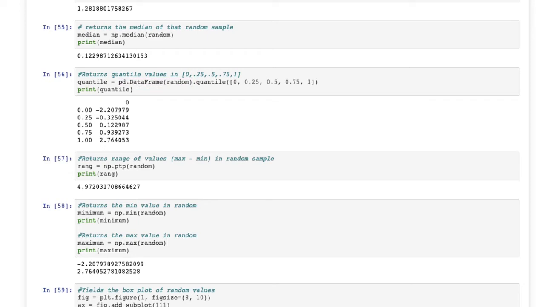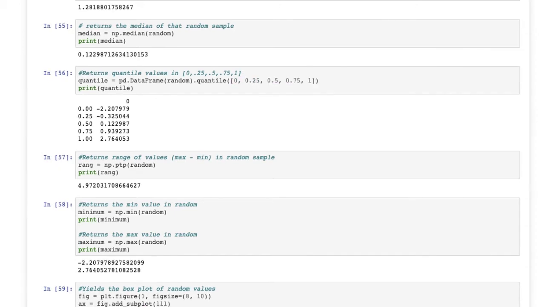Then after we change it into a Pandas data frame, you are going to want to use the .quantile method with your desired array as its parameter. Notice how we have 0, 0.25, 0.5, 0.75, and 1 in our inner array, and this tells the quantile function which quantiles to return back to us.